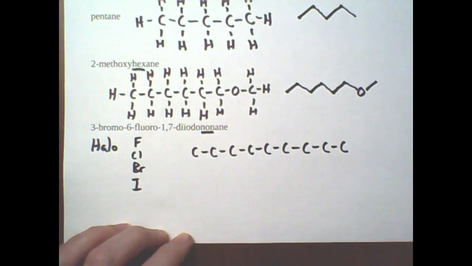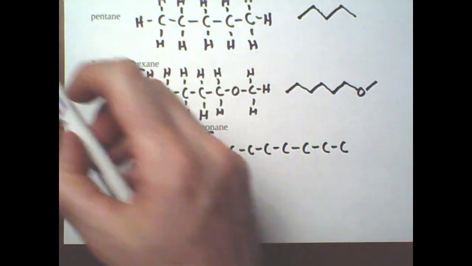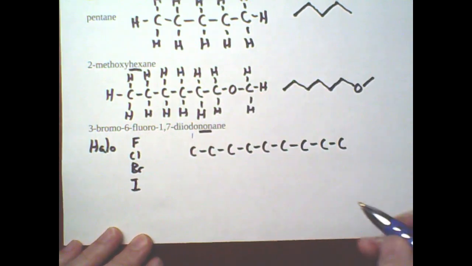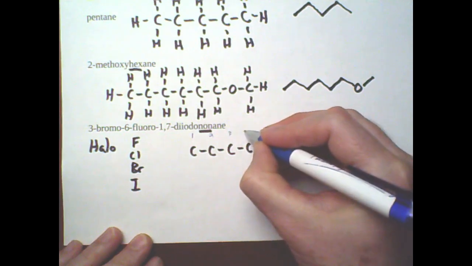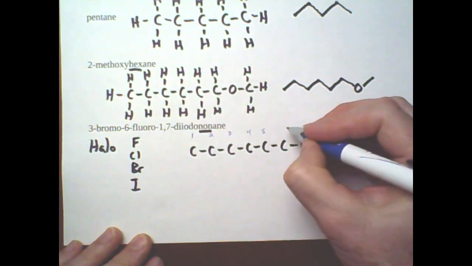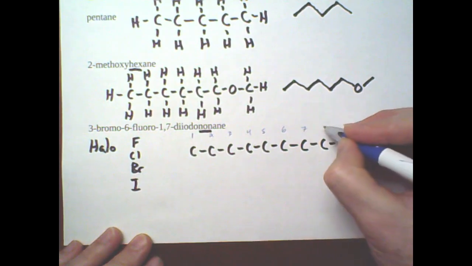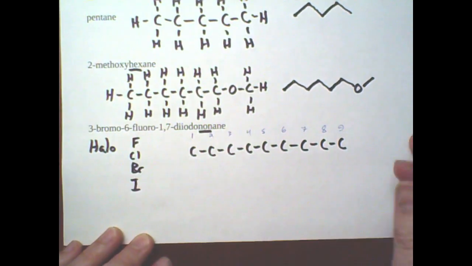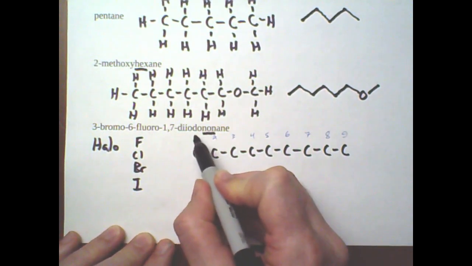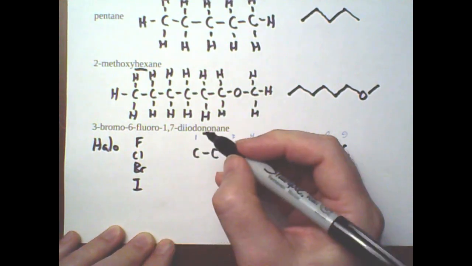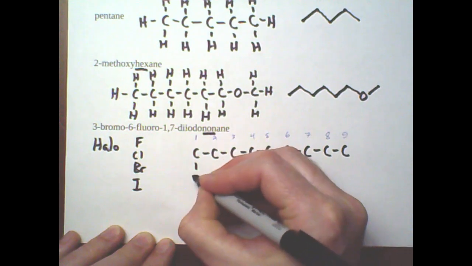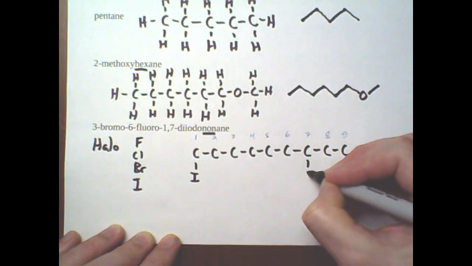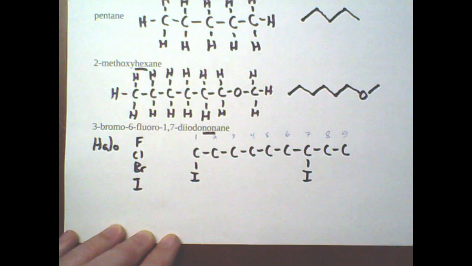These numbers tell us which carbon to start with, so I'm going to start my numbering on the left, but you can start it at either end. Write these small numbers. You might not be able to see them well, but I'm writing the numbers 1 through 9. Iodo means I put an iodine at 1 and 7. So there's an iodo, and there's another. Doesn't matter which side I draw them on.